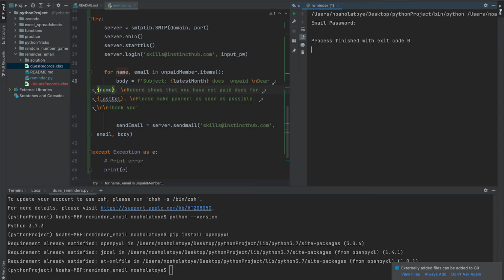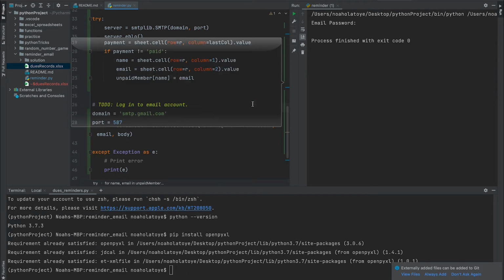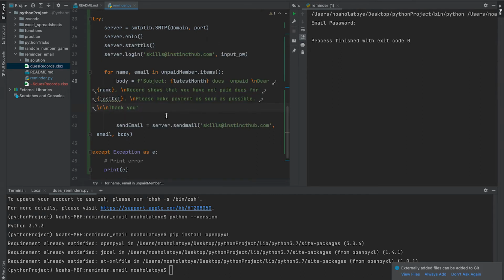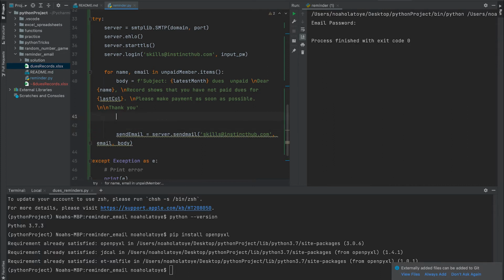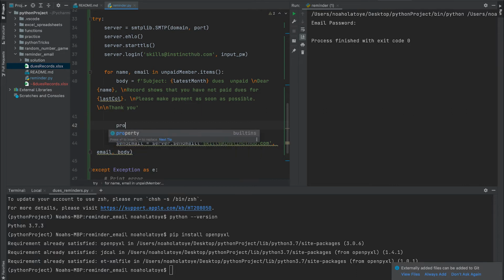So at this point, our email is actually going, and I am getting the notification already. Okay, so we want to actually know how our messages are going out. So for us to really do that, we can just say that while the message is going out, we want to print the message. Just add the print function. Let me give a space. Say print.